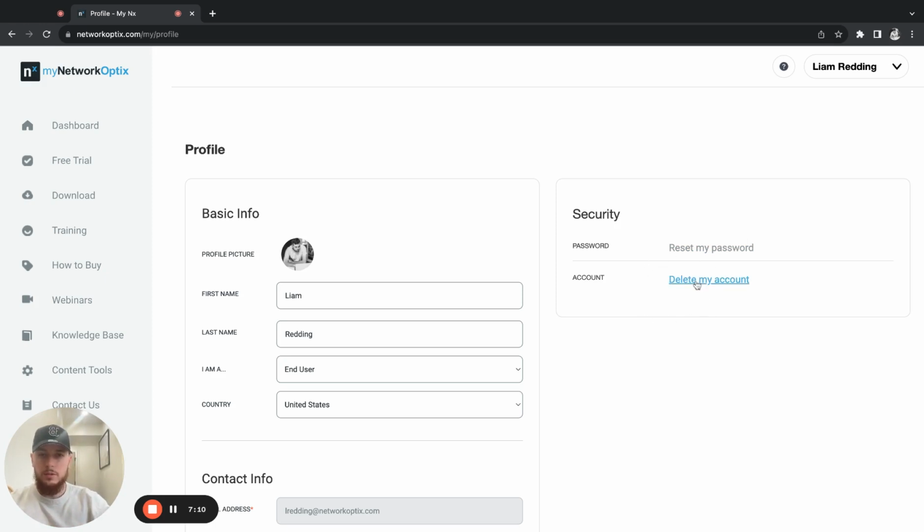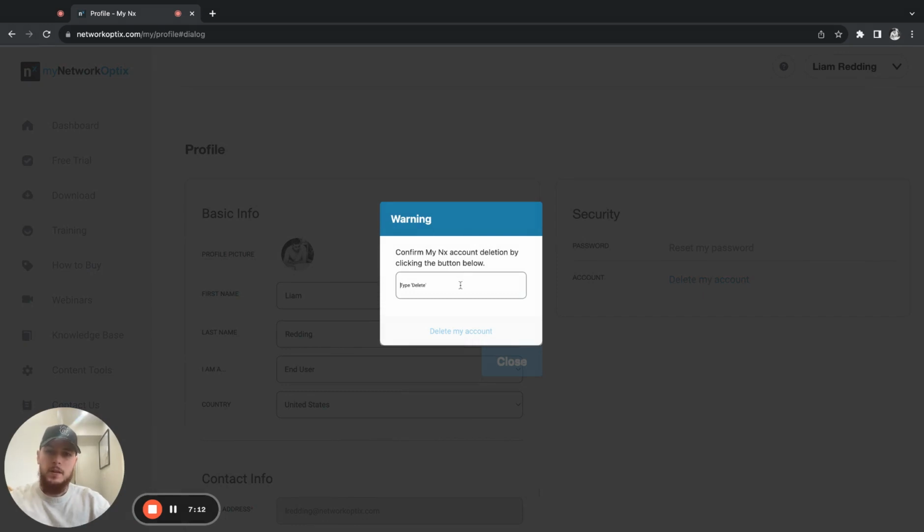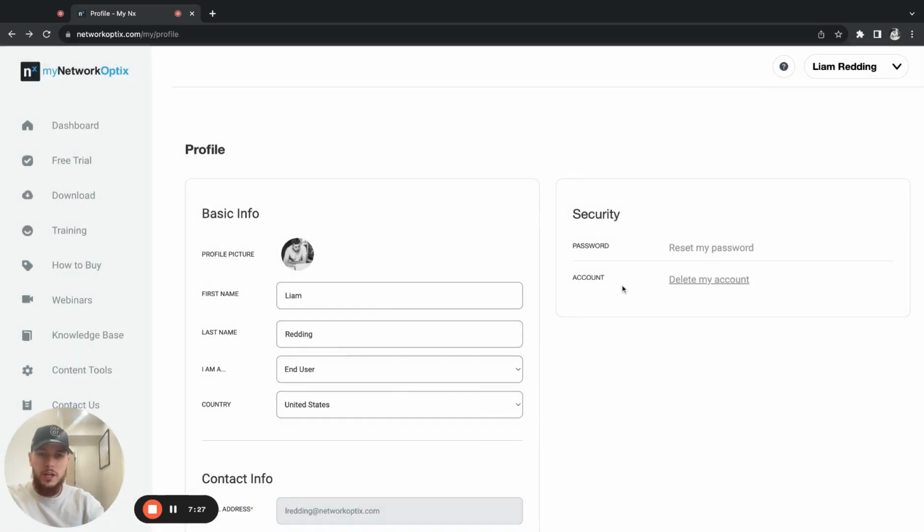And then you have the delete your account functionality. Basically we added this double confirmation where they would have to type in delete in order to delete their account. Otherwise, they can't delete their account. So it's just making sure that they don't accidentally hit that button to delete their account. Because what happens is, in order for somebody to get access to the private content again, and this is kind of a bug that was reported back to the product team, you have to actually remove the contact record from HubSpot entirely.